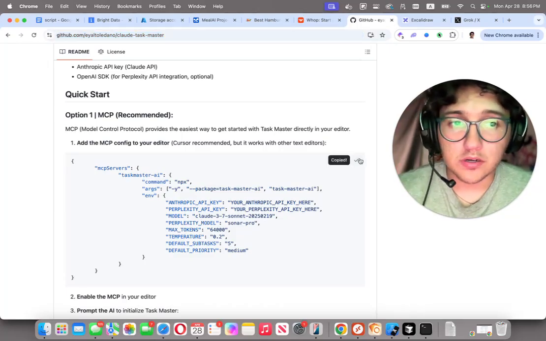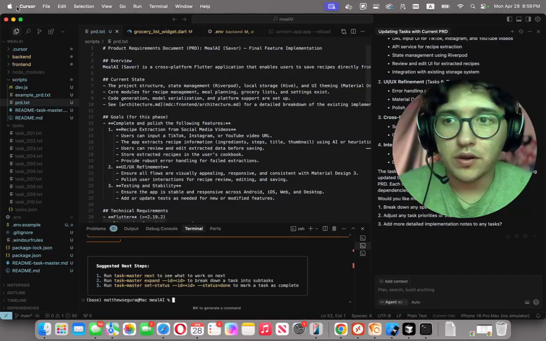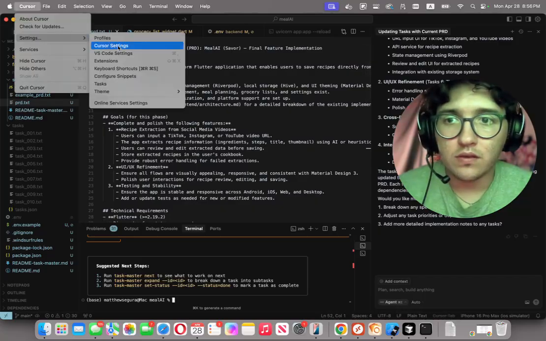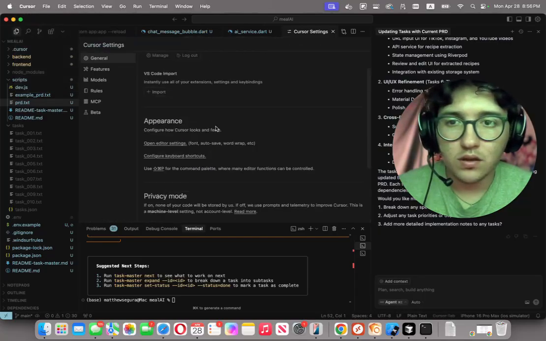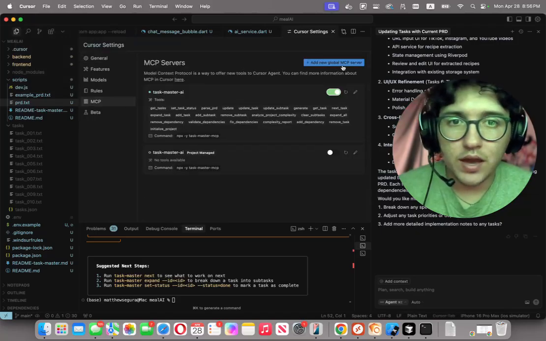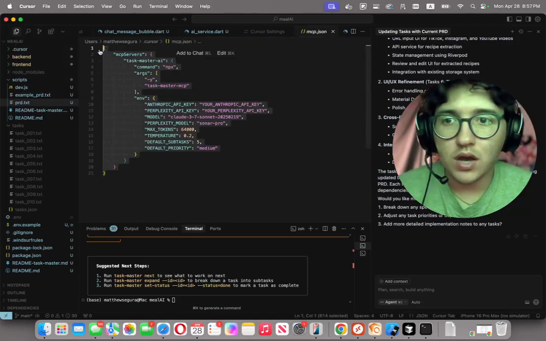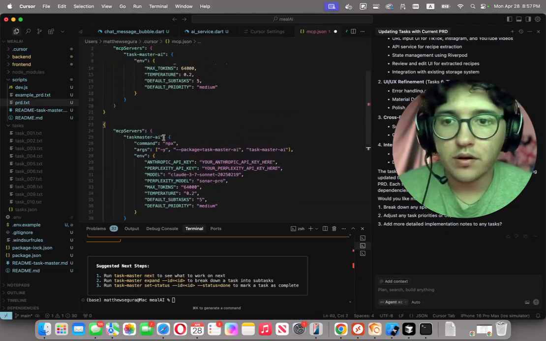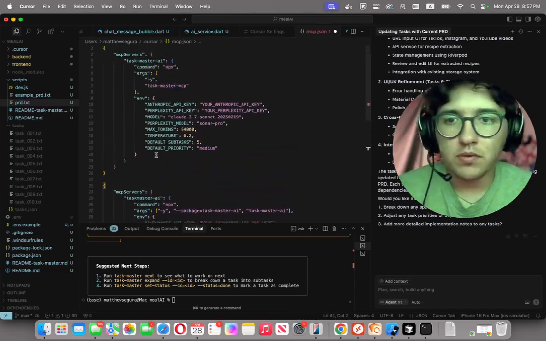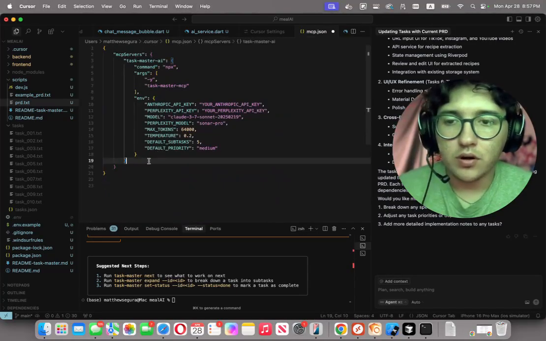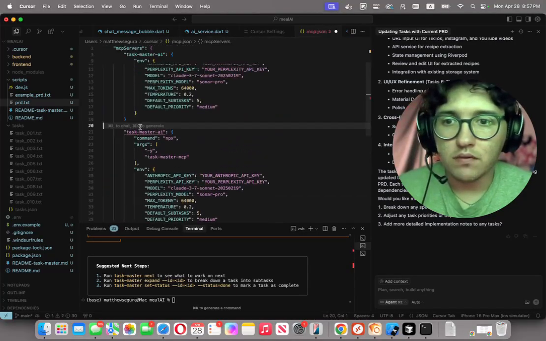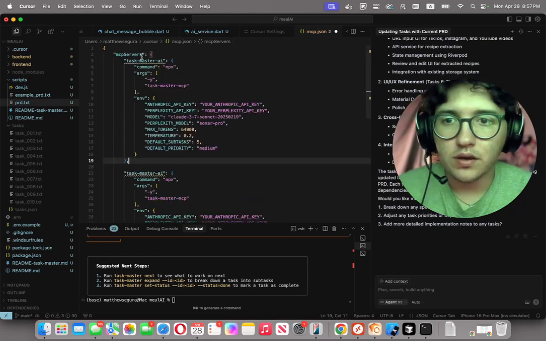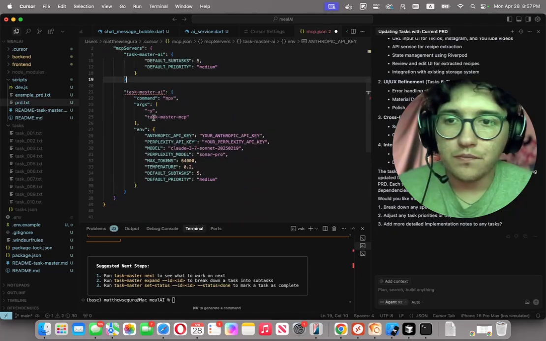But if you're using Cursor, you simply go to the settings, Cursor settings, click on MCP, click add new global MCP, and then you just copy this here. If you have something ready, you put it down here under MCP servers, Taskmaster AI, and make sure your MCP servers are structured like this.